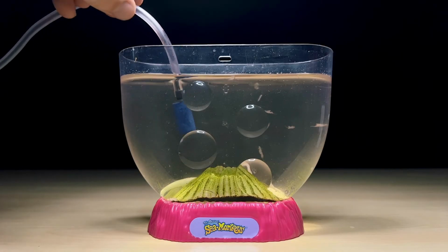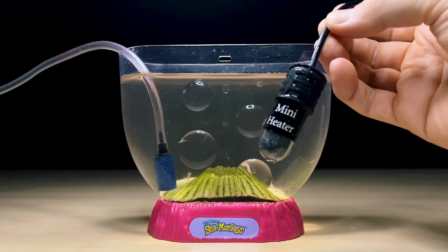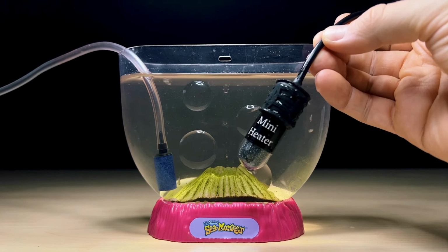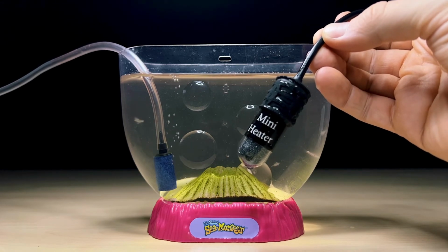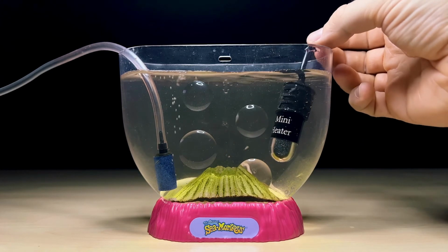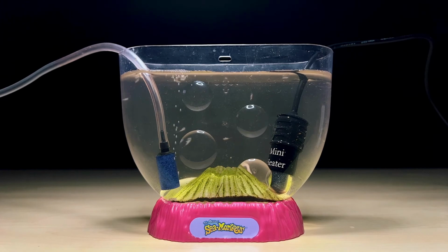After using this for a few hours, I'm happy with how it works, and for $20 this product has definitely exceeded my expectations. I've not found anything else on the market right now that has a thermostat function combined with this nice compact size, so that's what really makes this heater valuable to those of us who keep small aquariums. Of course I can't speak for the longevity of this product quite yet, as I've only just started using it, but the 4-star Amazon review rating is promising. If I do have any issues with it in the future, I'll make sure to pin a comment at the top of this video detailing what problem I had and how long after using it the issue arose.